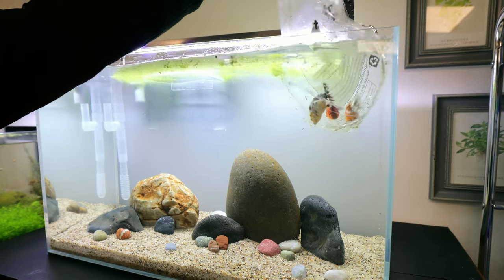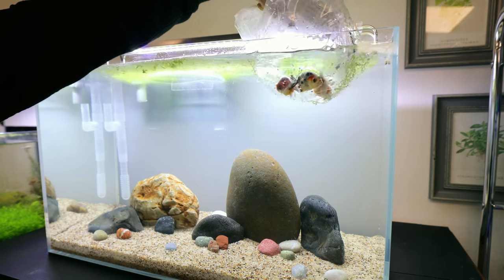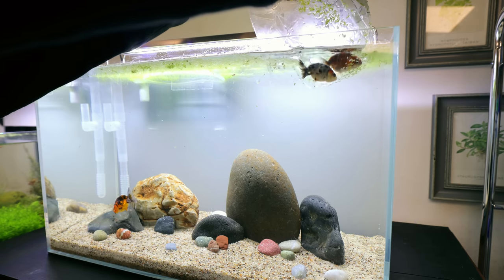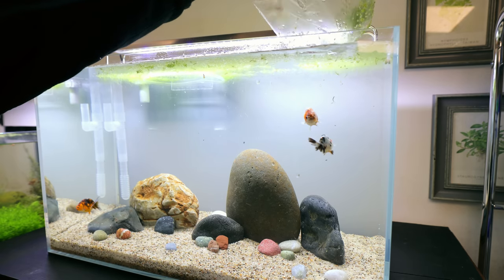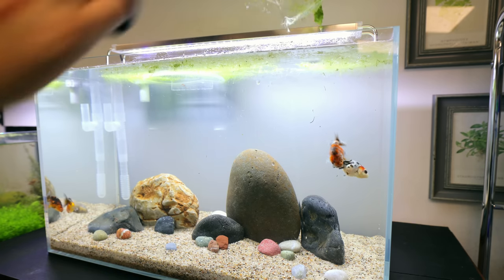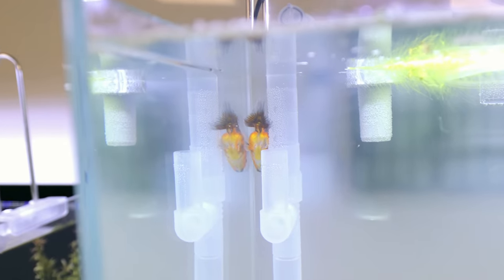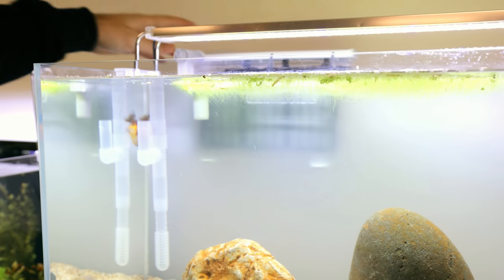There we go. And you little guys, down, down, down, not up, down. I've just removed most of the duckweed, but never mind. So the two of them are down there exploring the bottom. This one has decided to go and swim straight there. I don't know what's going on here. I'm going to move the filter out a little bit. It's not stuck, it's just chilling. Yeah, I can just slide it, see?